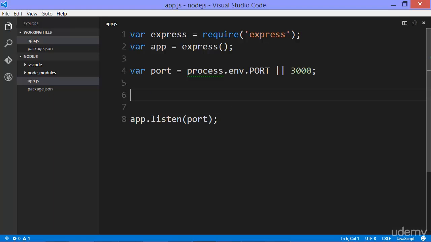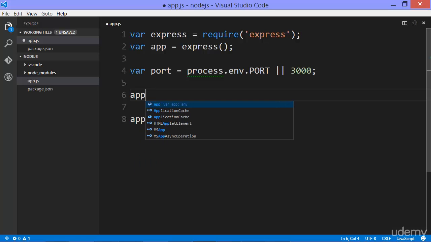Now, what about responding to the URL, the way we did with those if statements originally? Well, Express comes with a much, much better way to deal with that. We'll say app, that is that function that came back from invoking Express, that came back from actually requiring it, and it has on it various methods that map to HTTP methods or verbs.